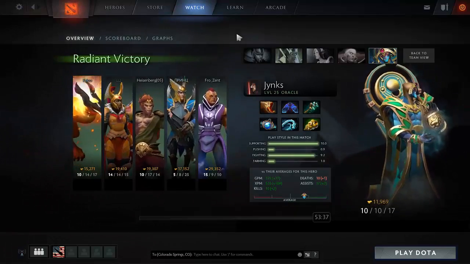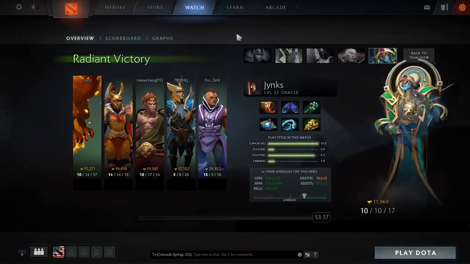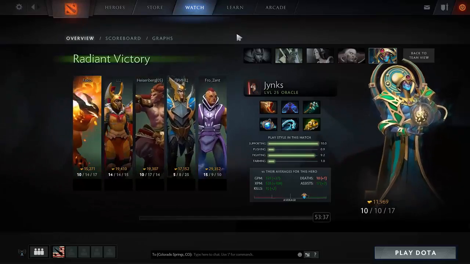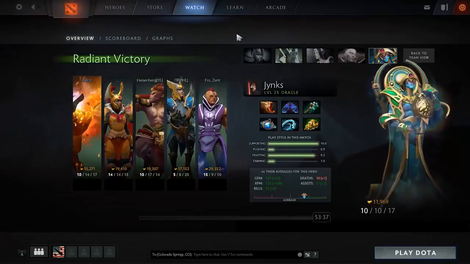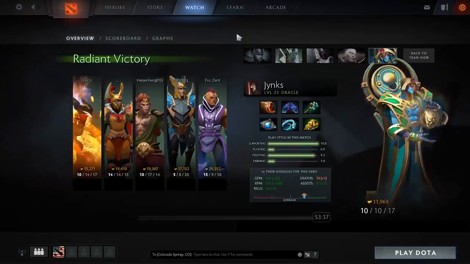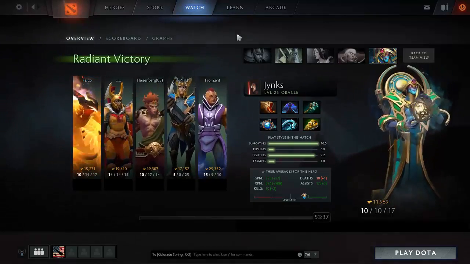This replay was requested by the Oracle here, Jinx, and he was just wondering what he can do better as a 1K support player. So what we're going to be looking at in his Oracle game is his laning stage, as well as his positioning in team fights and just general map awareness as we move towards the later game.